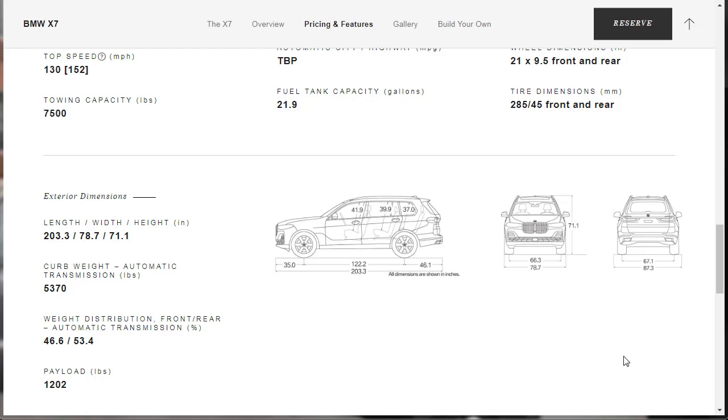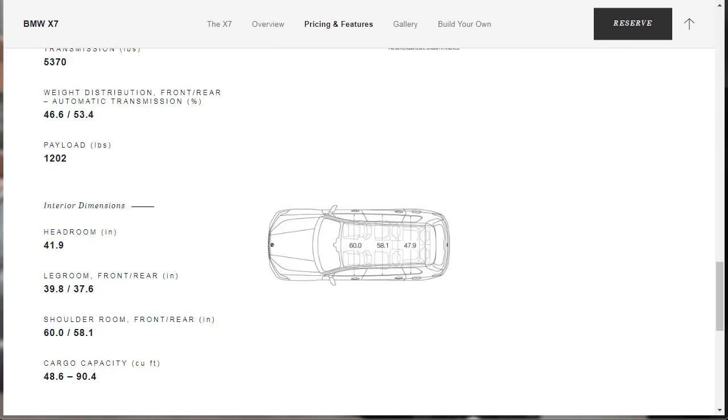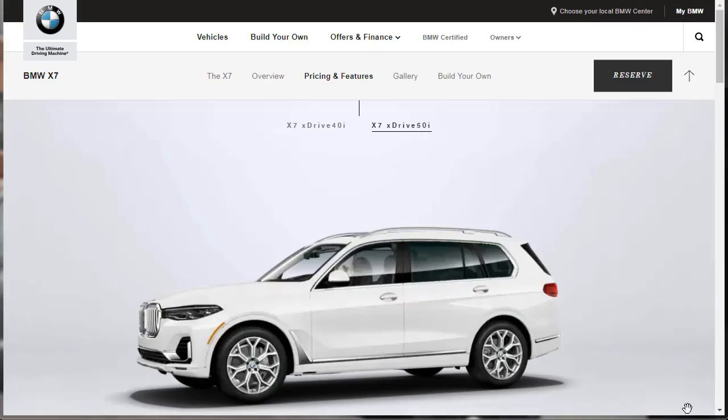Here are some quick specs. This vehicle is 203.3 inches long. It's 78.7 inches wide, and it is 71.1 inches tall. Curb weight with automatic transmission is 5,370 pounds, and its payload is 1,202 pounds. Headroom, 41.9 inches. Your leg room in the front, 39.8, and in the rear, it's 37.6. Your shoulder room in the front is a very generous 60 inches, and in the rear, it's 58.1, which is really generous. Your cargo capacity ranges from 48.6 cubic feet all the way up to 90.4 cubic feet, I'm sure, with the second and third row seats folded down.